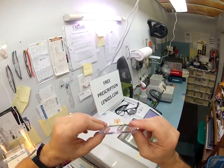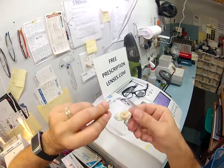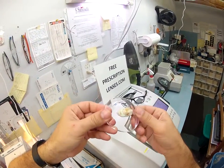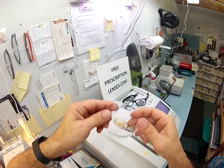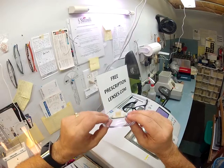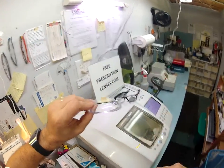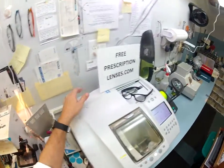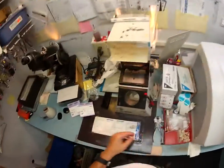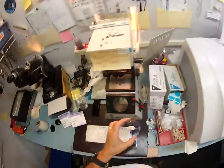Not only are these the thinner and lighter weight polycarb, these are virtually unbreakable. They are bulletproof to .22 caliber and have both UVA and UVB protection in them. It's an aspheric polycarbonate where it starts off with a curve and then flattens out, giving you a much wider field of view. That is where I start — with a high-quality polycarbonate lens — and then you can either get transitions or anti-glare, and you've got the anti-glare.